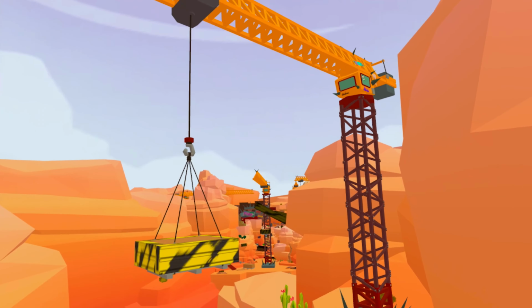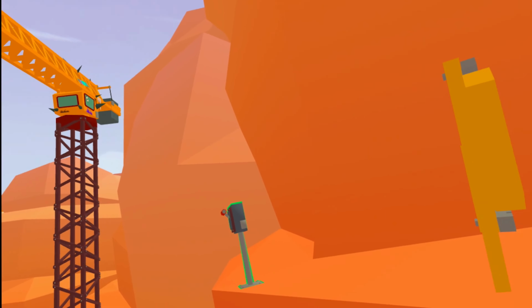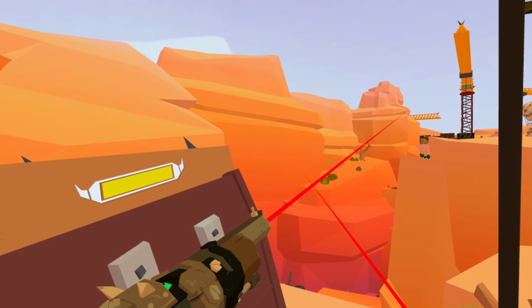Welcome to Wolf and Pigs Out for Vengeance. I'm the wolf. We're gonna take out some freaking pigs today. I got a shield on this hand. I got a gun on this hand. If you switch it, you can actually switch to a gun on this hand too.